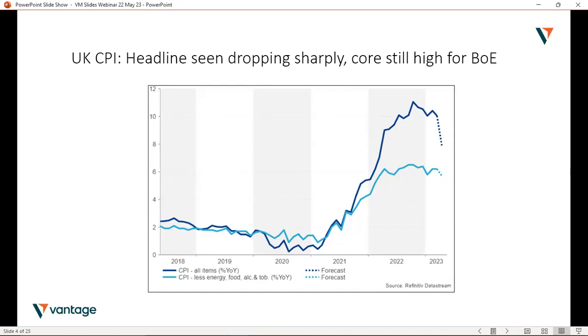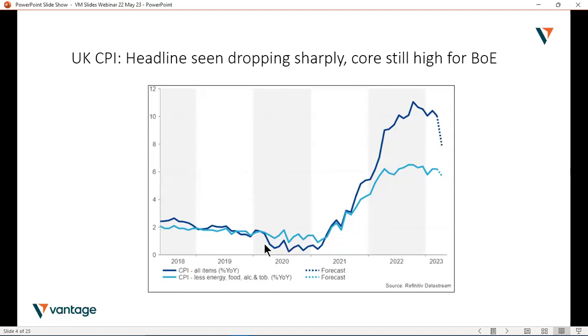Just thinking about the prior report, that saw the headline CPI drop to 10.1% from 10.4% in February, but that was 0.9 of a percentage point above the MPC's forecast. So a lot of this slowdown that we see to 8.2% is driven by base effects, as, of course, the massive surge in household energy bills from 12 months ago finally drops out. It will be more important actually probably to watch the strength of the services inflation print to indicate any clear shift in Bank of England expectations for the June meeting.